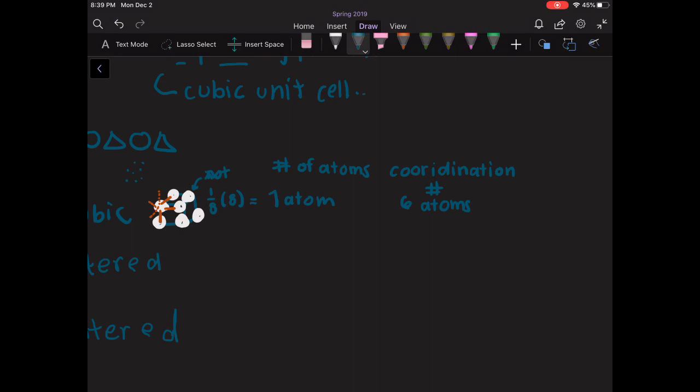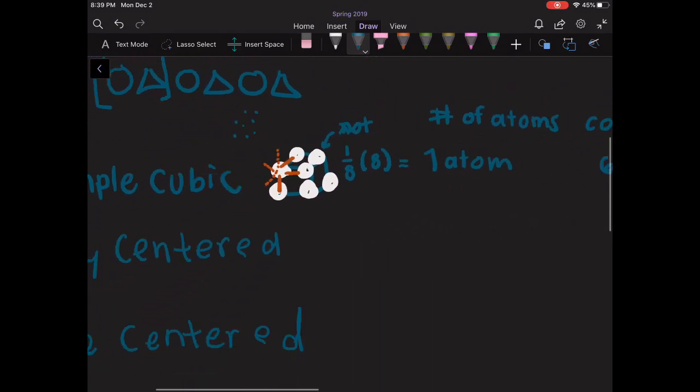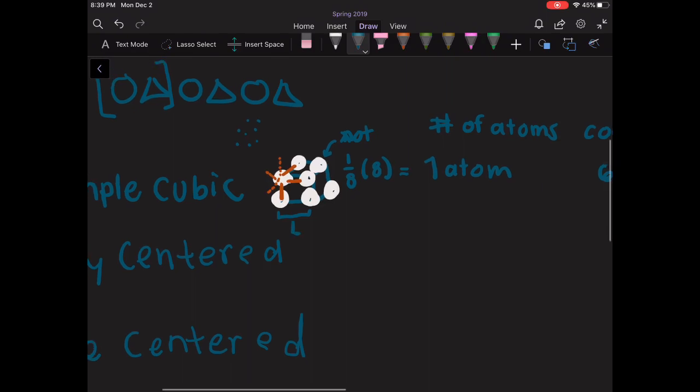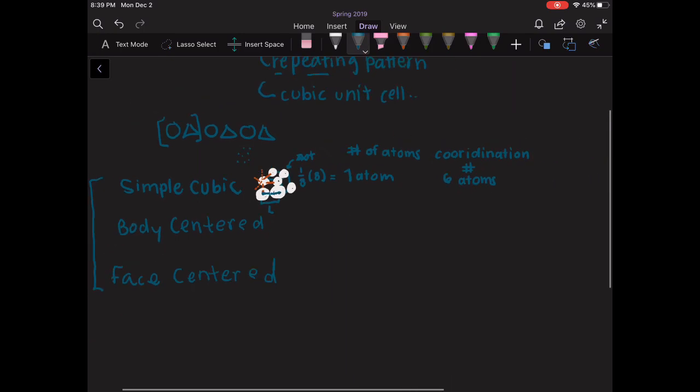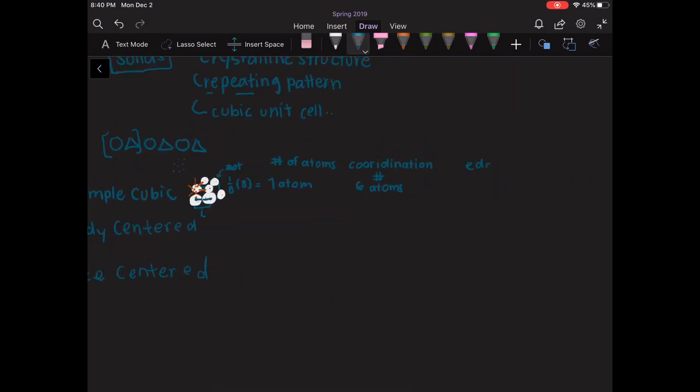Moving on from that, another important value is the edge length. So the edge length is going to be considered this right here, the length of the edge. For something that's simple cubic, even though my diagram doesn't really represent it as well, it's going to be 2r, right? Because this is one radius and this is another radius. Pretend I drew them to scale. So 2r is the edge length of something that's simple cubic. And if you've read the book at all, you'll notice that it says something about packing efficiency. That's not entirely important here, but we'll just keep moving on.